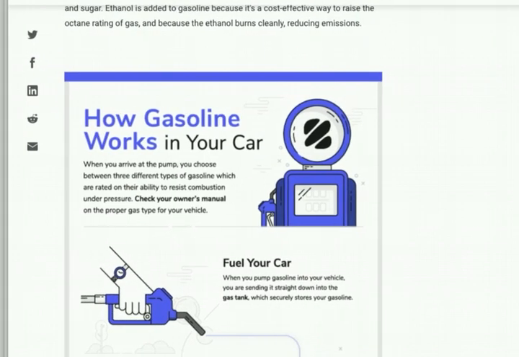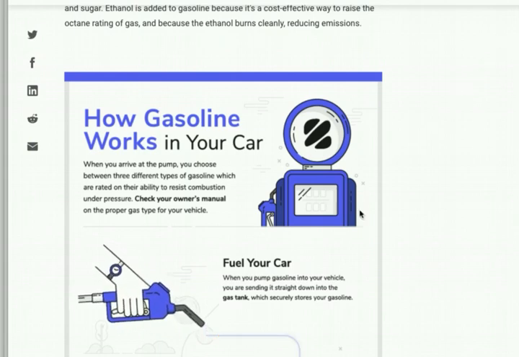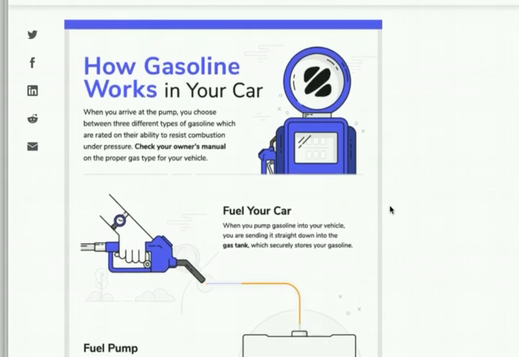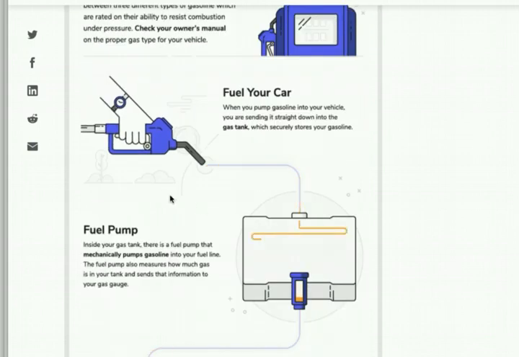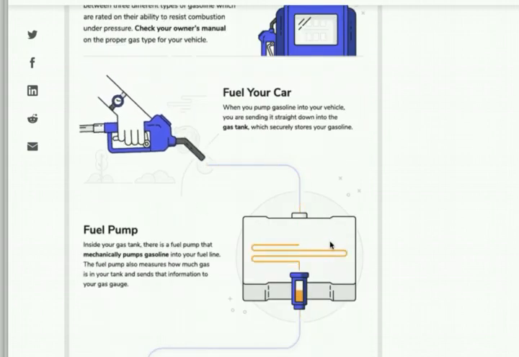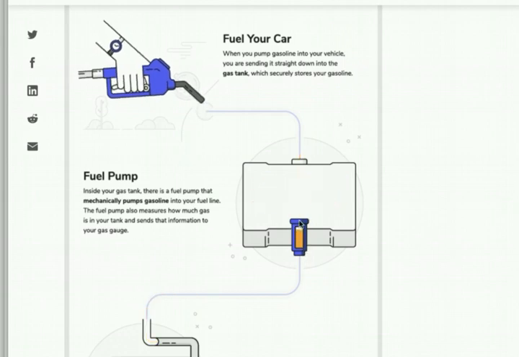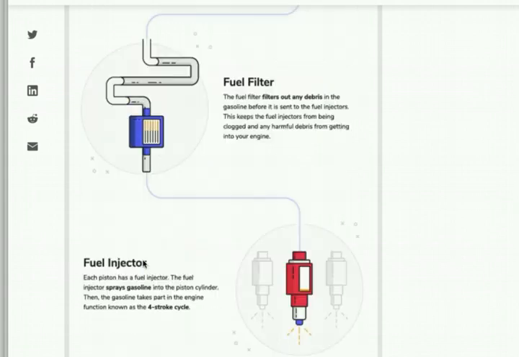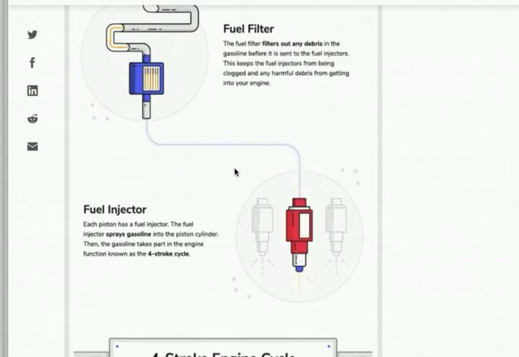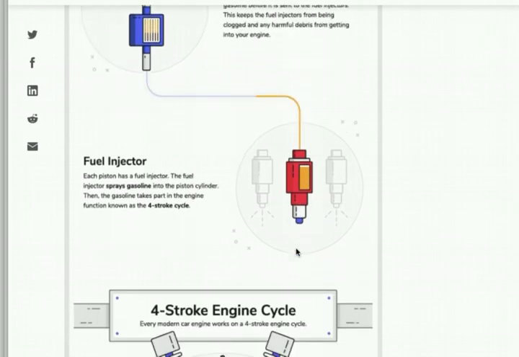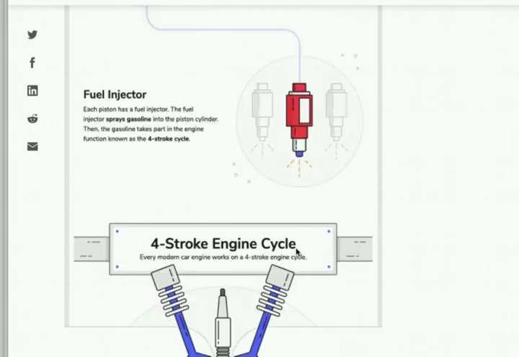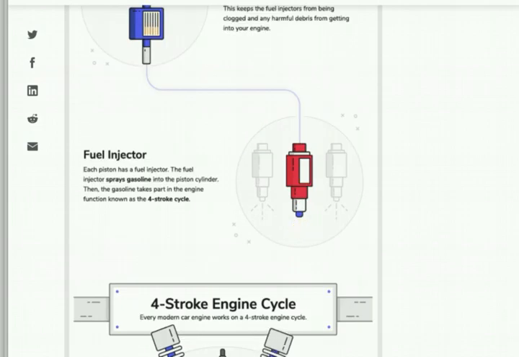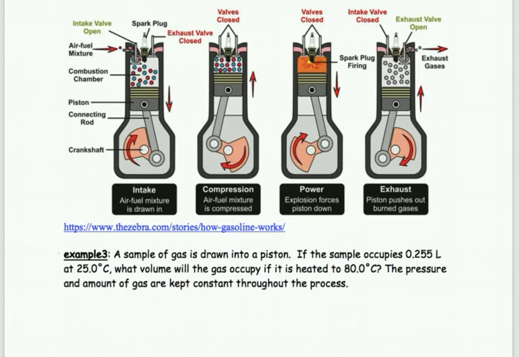So you take your car. I know a lot of you are probably going to move to an electric car in your lifetime, but for now, I think most of you are using a gasoline car. So you go to the gas station, get gasoline, fill up your tank. There it is. Okay. And then it moves along to a fuel pump, into a filter, and into a fuel injector, where it will inject the gas into the piston, okay? And like I showed you on this diagram, there's usually 4 of them.